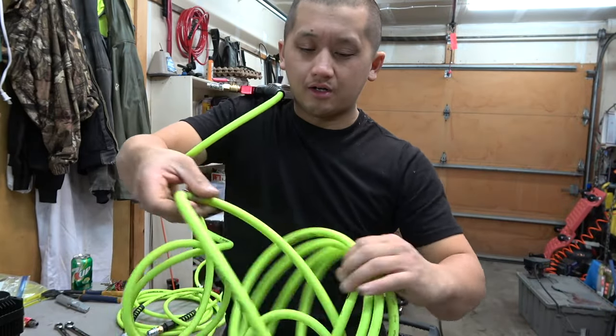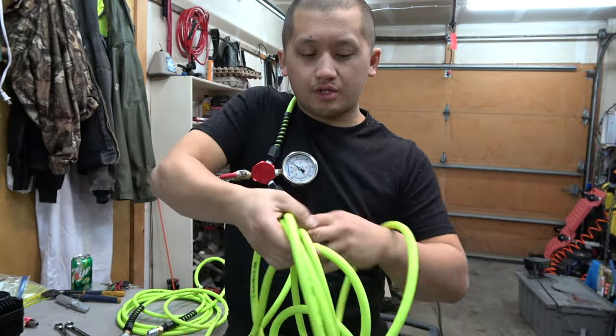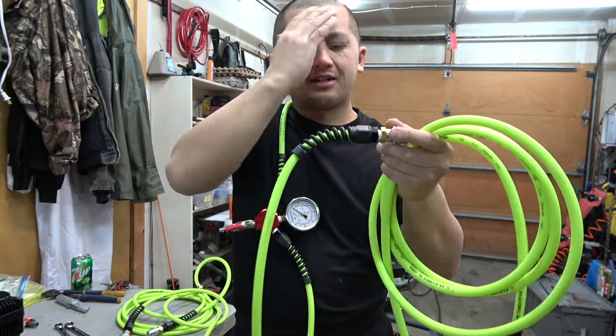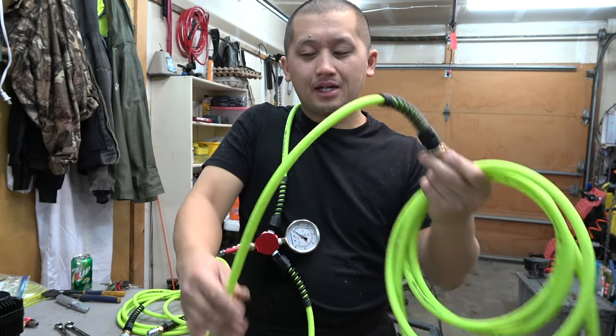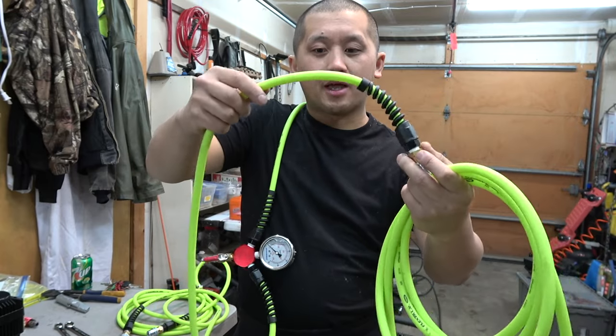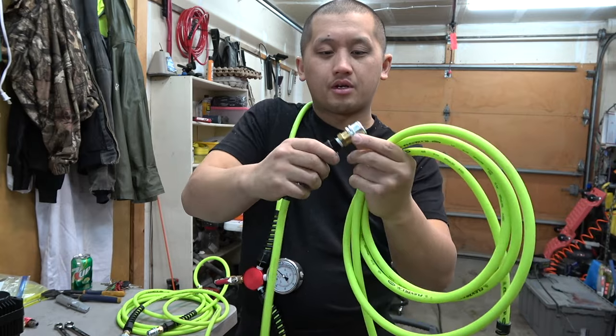My front tire, the line is about 35 inch, I think 30 inch, yeah, we did 30 inch or so. It goes into the front line, which is plenty. And it's nice that it's kind of long, because I don't want to put this on the ground when I air up. I'm going to put this on top of my bumpers and on top of my sliders and such, just so it doesn't get dirty, just to prevent it from being on the ground.